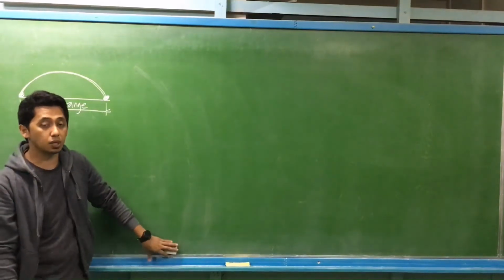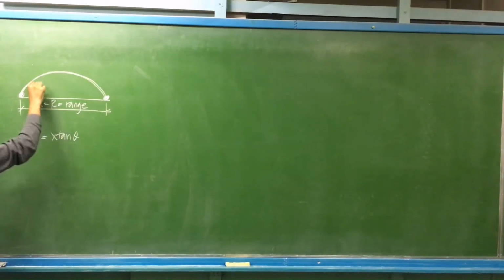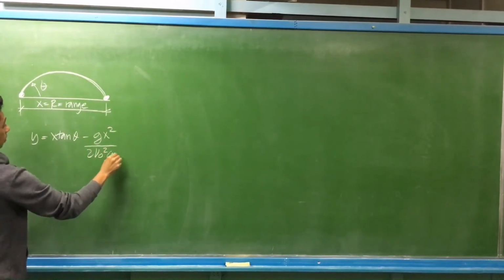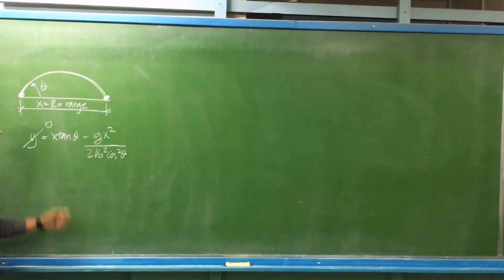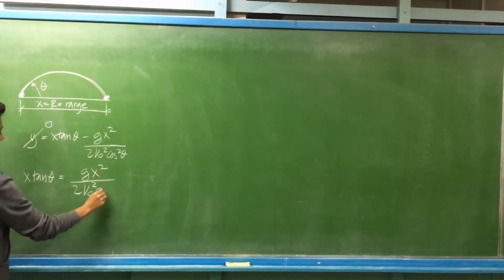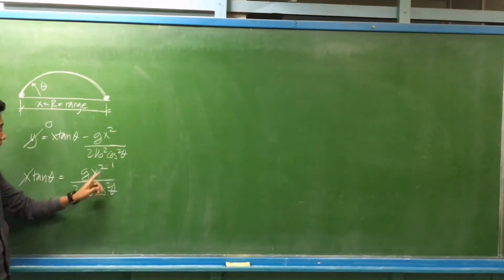So from our previous equation, we have y is equal to x tangent of theta, so this is theta, minus gx squared divided by twice the initial velocity squared cosine squared theta. So what will be the values or the terms that are to be eliminated if the projectile will fall on the same elevation? We'll be having a value of y equal to 0, since we don't have a vertical displacement. So if that is 0, then we simplify. This is x tangent of theta is equal to gx squared divided by twice initial velocity squared cosine squared of theta. We can cancel one of the x, then equate to 1x here, the remaining term of x on this side.